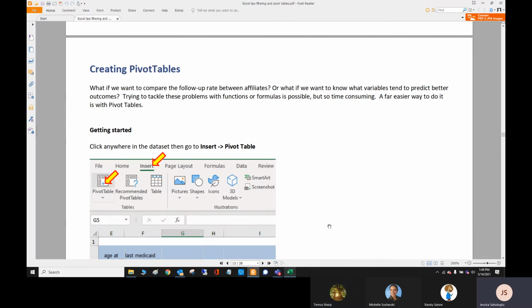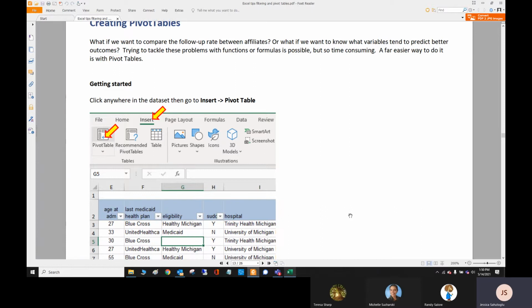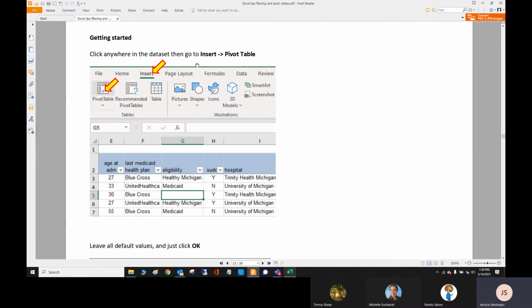Okay, so let's get busy with pivot tables. Like what we've done so far, a single average, a single sum, that's fine. But usually we want to expand it much more, like by affiliate, or we want to slice and dice the data. You can do this with formulas, but it is way easier to use pivot tables. To do that, you click anywhere in your raw data set, and then go to Insert, Pivot Table.